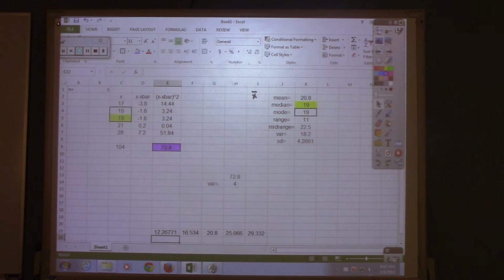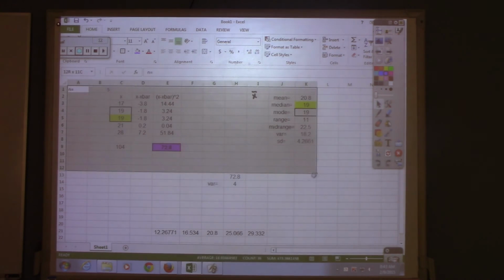Okay? Now, we're going to take this same data and we're going to add one more number to it. Eventually, I'm going to do the whole class. We're not going to do 6, 7, 8, 9, 10, all the way to 30. We're not going to do that. I'm going to do 6, 7, and 8. And then we're going to move on to like 30 and let you see how differently the numbers act. So we're going to take these numbers, and I'm just going to copy all of this.